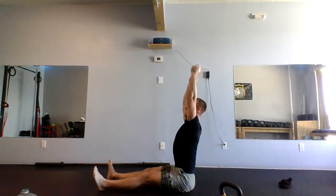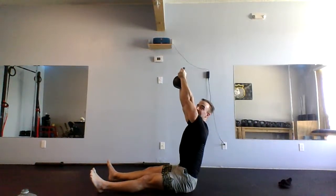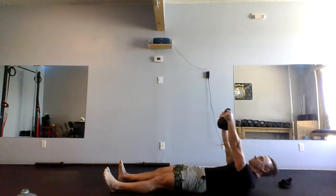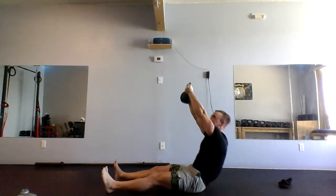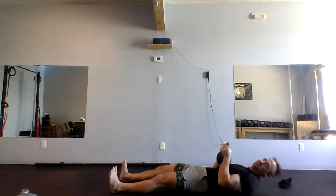Let's do 5 more. If it's too heavy, just do hands overhead. Control that spine movement. 4 more. And if you're really badass, you can try articulating up and articulate back down. Let's do 2 more. One more time. When you're done with 10, stand on up.